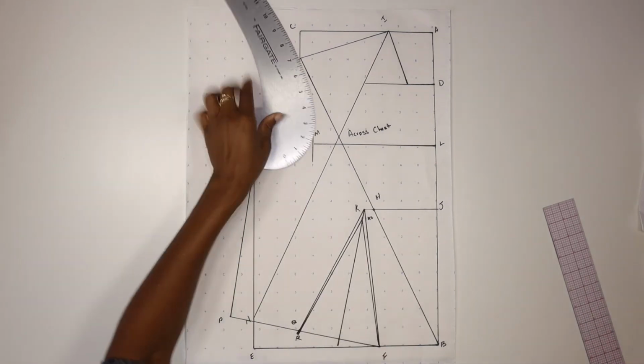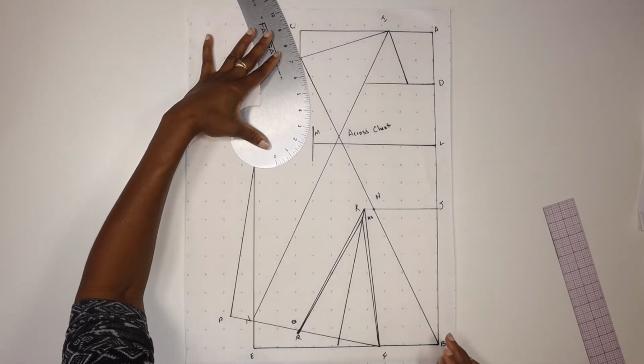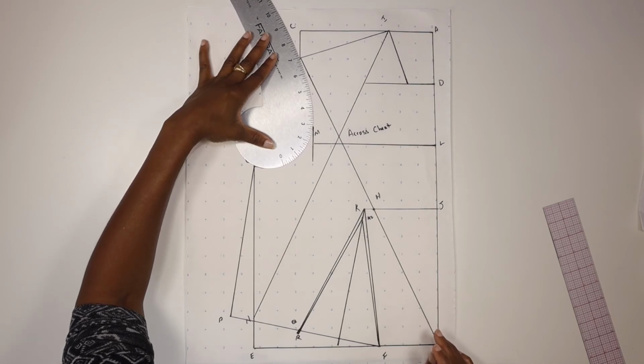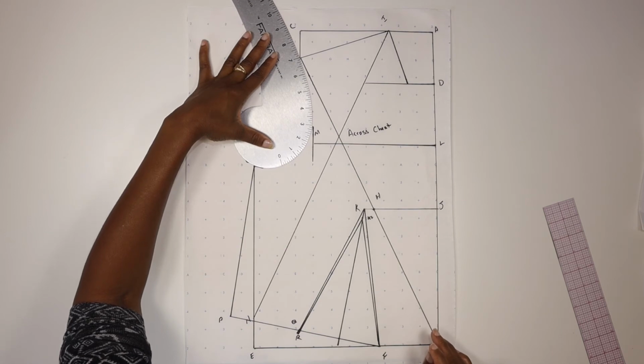Place the French curve at point G and position it on the outside guideline of M, and place the bottom on the 1/2 inch guideline extending from O. Draw in the armhole.